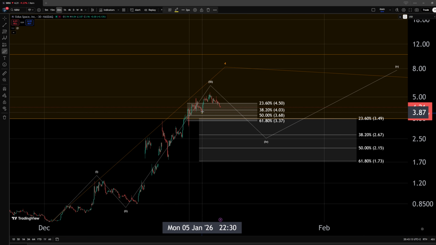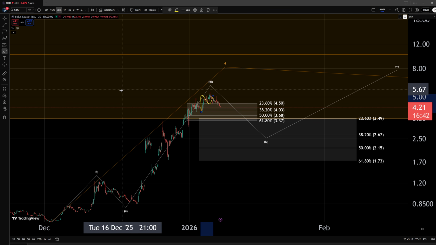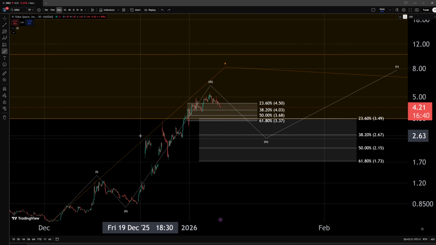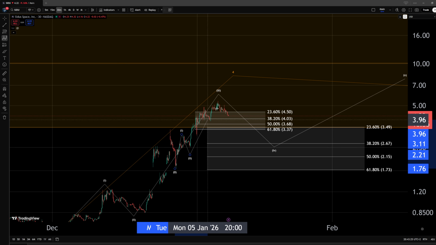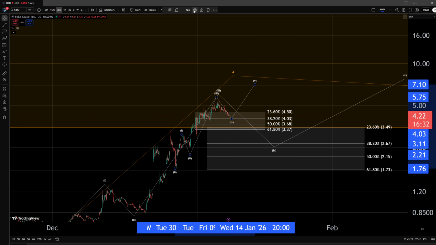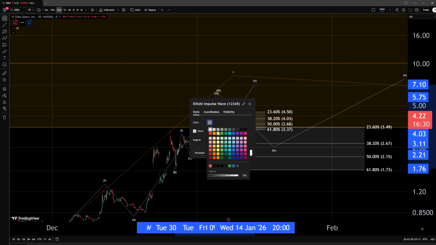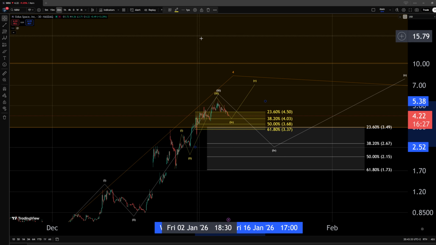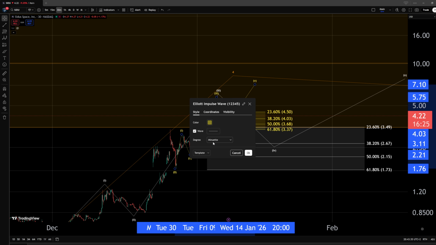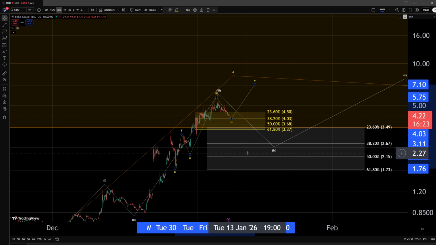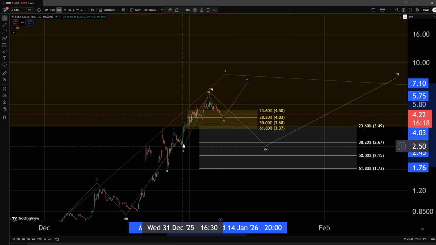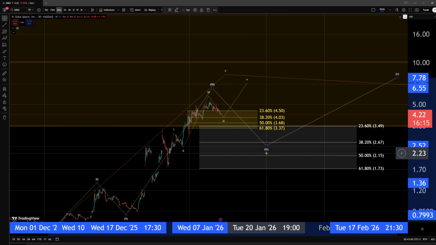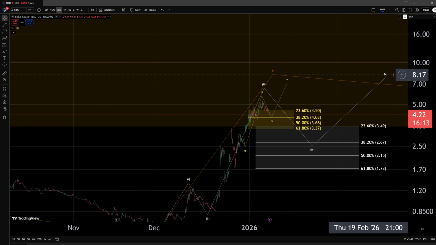Now, we may also track here an internal area of support for a potential 1-2 setup, but again, 3-wave move, not a high probability. I wouldn't necessarily focus too much on continuation from that level, and instead where we may find more interest would be here the 38.2% retracement, because that would be also the ideal target for wave 4, and here we will be tracking continuation higher within a yellow scenario. But again, this is not a high probability interpretation. We are tracking this, but this is not necessarily a trade setup, as the actual structure could allow completion and could allow a larger correction to have already started.